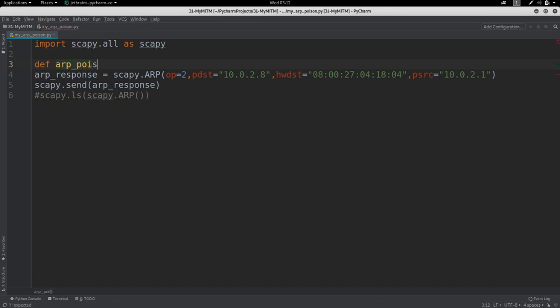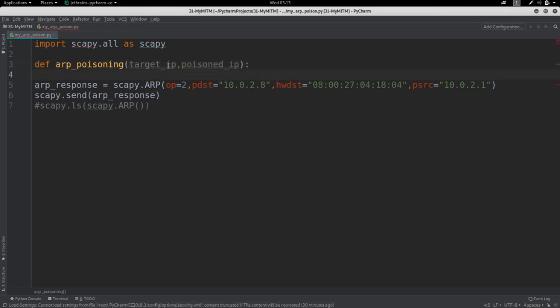So let me create this function and let us call that ARP poisoning, okay? Within that ARP poisoning, we're going to need a target IP as usual and a router IP or a poisoned IP. It really doesn't matter what you call it, but I don't want to call it router IP because later on I will use the router IP to be the target IP as well.